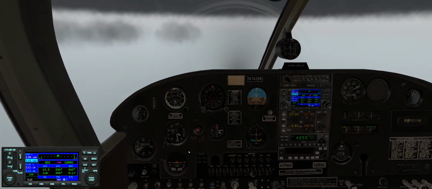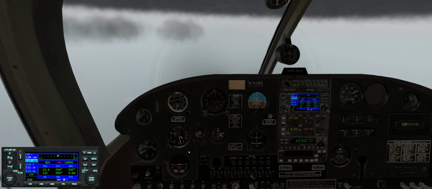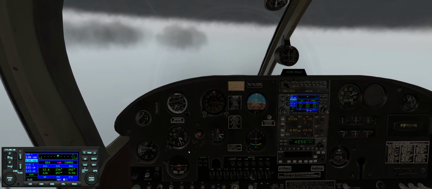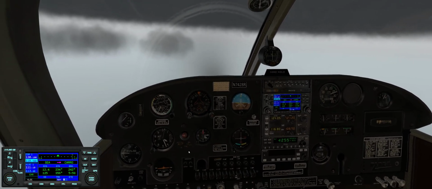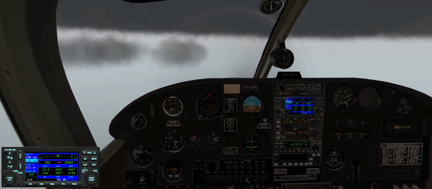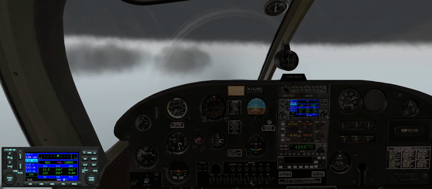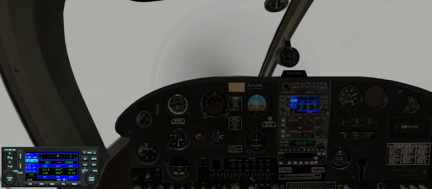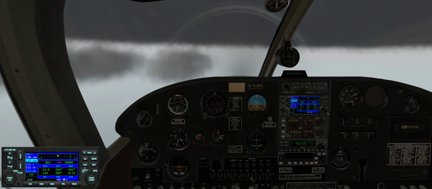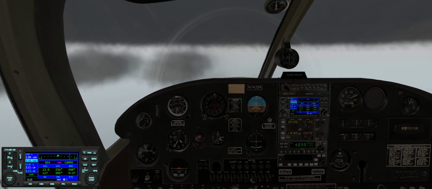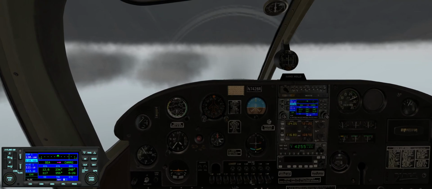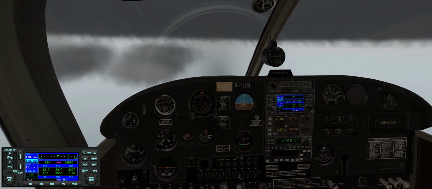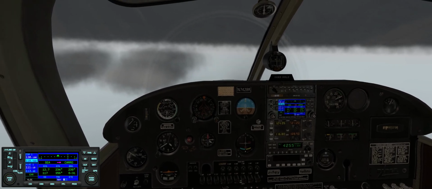You are cleared to Bremerton Airport as filed. Climb and maintain 4,000, cleared to the Bremerton National Airport as filed. We'd like vectors for the ILS runway 20, please. 28 Romeo, fly heading 360 vector. Actually, it looks like you're on a 360 heading. Fly present heading, vector ILS runway 20 approach. Present heading, then vectors for the ILS runway 20 approach, 28 Romeo.